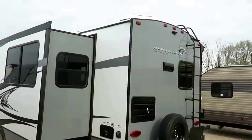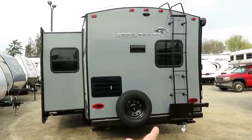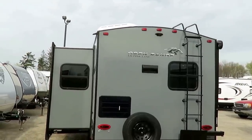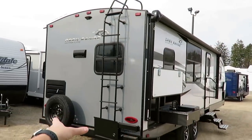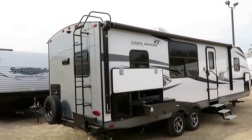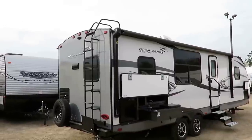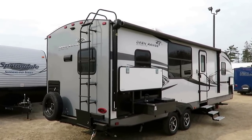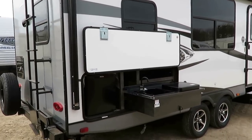There's a bumper mount bracket on here — a dead indicator that this one was optioned with an outside grill. Remember, we're all about being clear, concise, transparent, simple, and easy to work with at Halet RV. That's an option that may not be included on every unit — that's why I leave you folks the link to the Halet RV website in the video description, where it says check for price and availability, which will tell you exactly how the one we have in stock is equipped. You can walk all over the roof — that's not a concern whatsoever. You're aluminum-framed with plywood floor decking, built fantastically, like most fifth wheels are built.